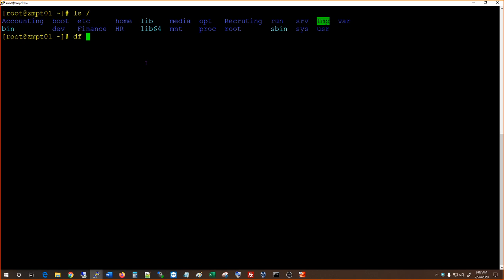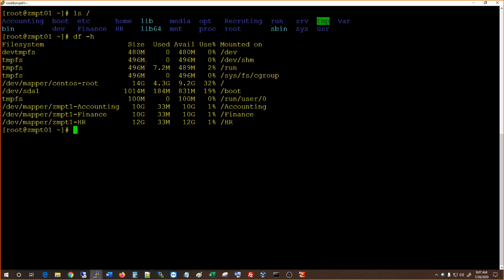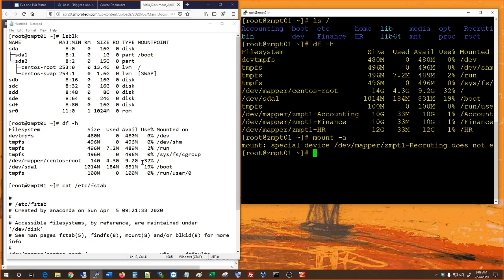And df -h again. So I'm going to say mount -a again. Recruiting does not exist. So we have to look into it. ZMPT recruiting 1 does not exist. So the script has skipped the recruiting part. Let's go look into the recruiting and see where the problem is.